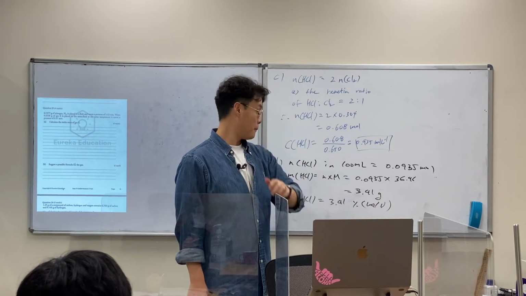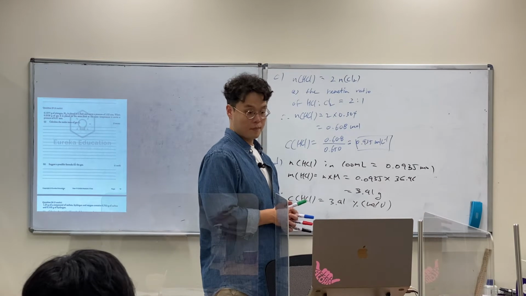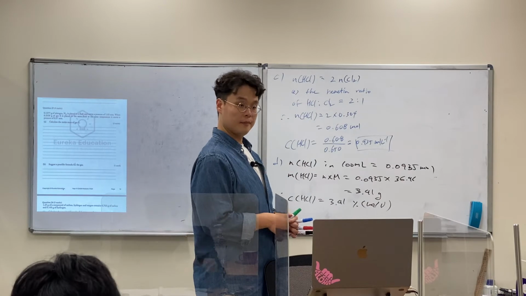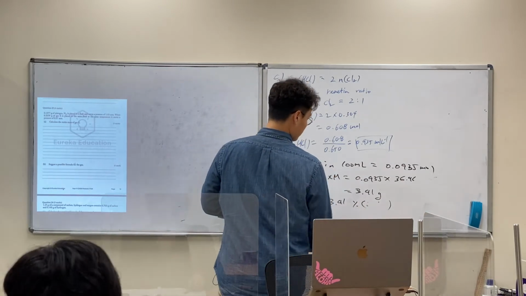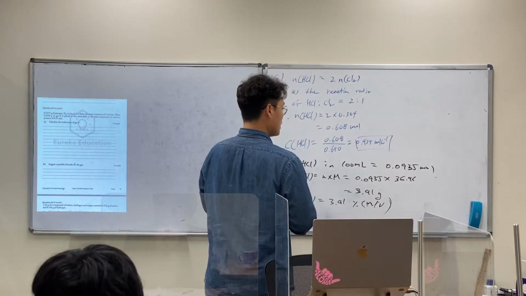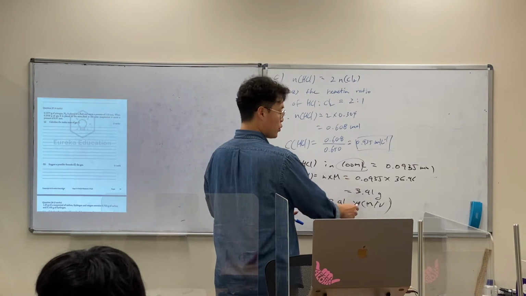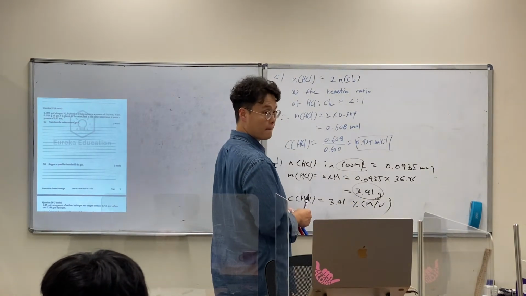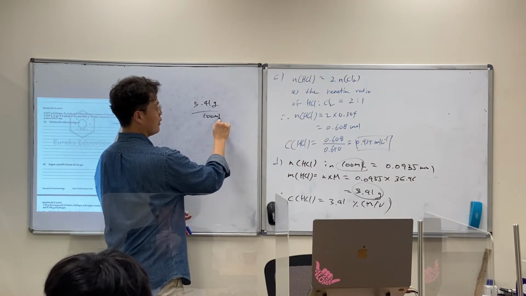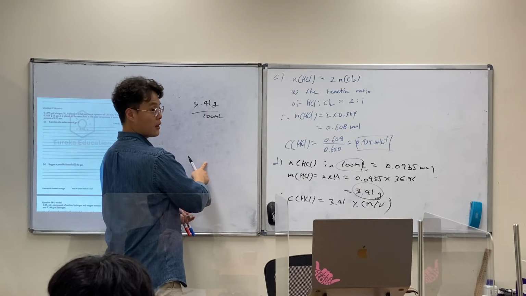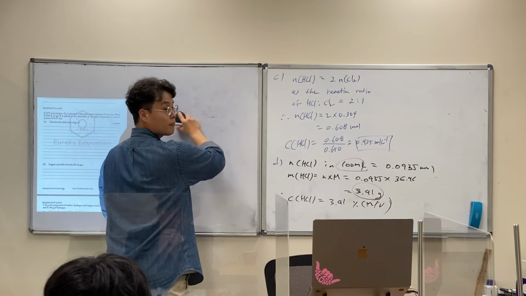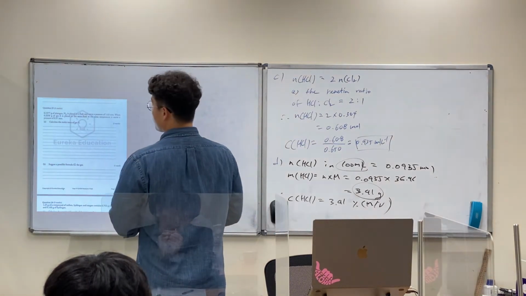Why is it 3.41%? What's the other thing? M over V. Why is it 3.41%? Because in 100 mL of solution, we have this much of the gram. So that's 3.41 gram per 100 milliliter. Oh, is it over milliliter? Yeah, that's how we get the percentage value. Make sense? Yeah. Good. All right, question 25.